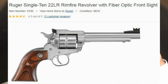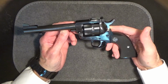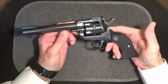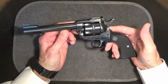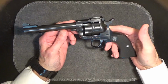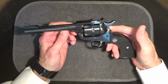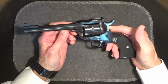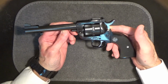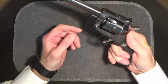Okay, today, if you were to give me the choice between the Single Six and Ruger's newer Single 10 with the fiber optic sights, which would I choose? Well, I'd probably stay with the 6. To be honest, if I found loading and unloading the Single Six tedious, I'm probably not going to be happier with the 10. The 10 is also about $100 more, and I'm not sure how much I'm personally gaining with the fiber optic sights. If I'm looking for more rounds, I have a number of really good semi-automatic .22s that I think are more fun to shoot. But like I said earlier, Ruger revolvers tend to hold their value, and there's something to that.